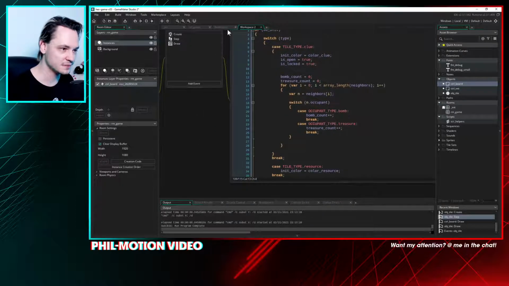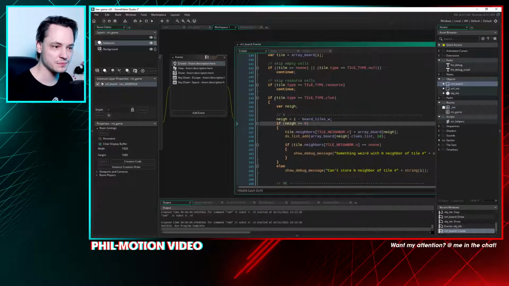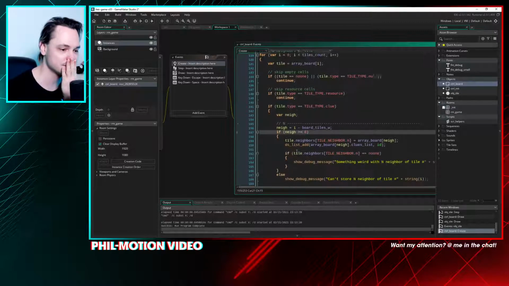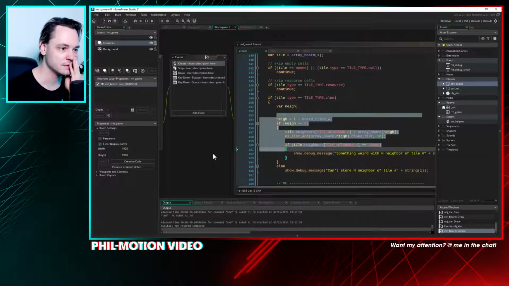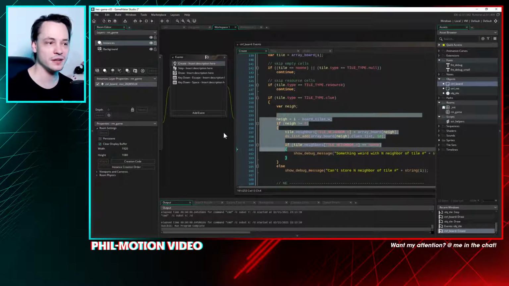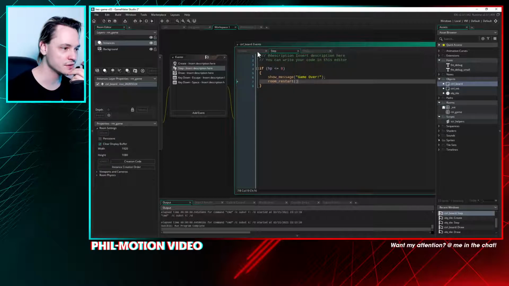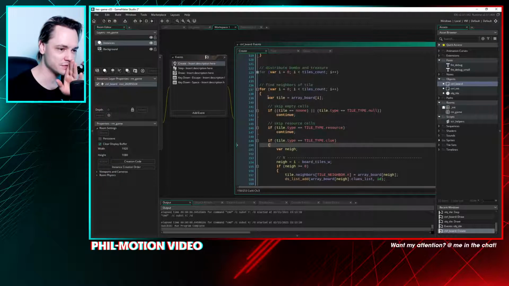Okay, we told each tile who its neighbors were, not from the tile itself, but here in the board when we created it. So this is bad. So essentially we need to recreate this again, or we need to move this code here into the tile. My god, this has opened up a lot of problems for us now. So essentially, yeah, I need to move this over from the board to the tile, and I just say to the tile, hey, look at who your neighbors are and index them yourself. But it shouldn't be too much of a problem, because we can access the array in the board control from each tile. Yeah, let's do this.